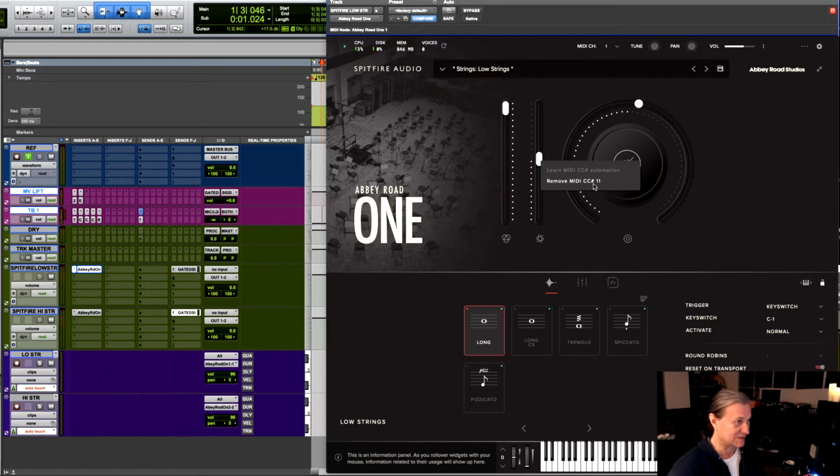And it says, aha, you got control 11 selected. And you can change that, of course. You can remove it first and then let it learn a new MIDI impulse or MIDI signal. Did the same thing, of course, over here. Set this one to vibrato. This is done by clicking on the center of this wheel here, and then turn it to vibrato.